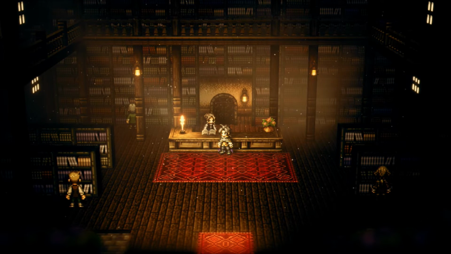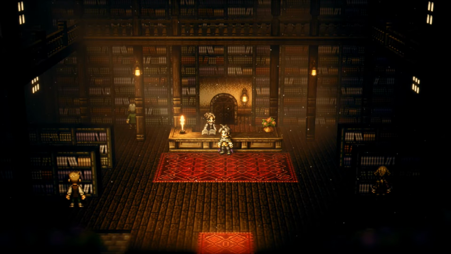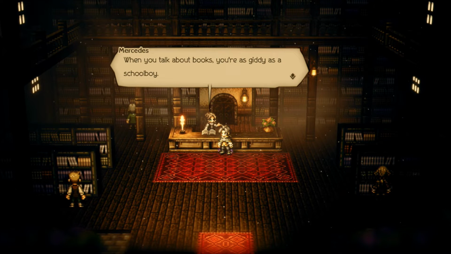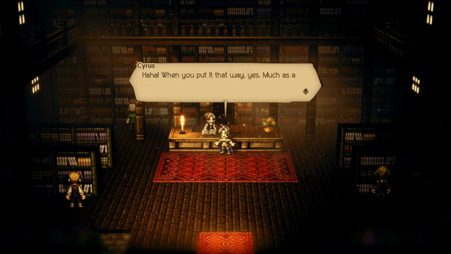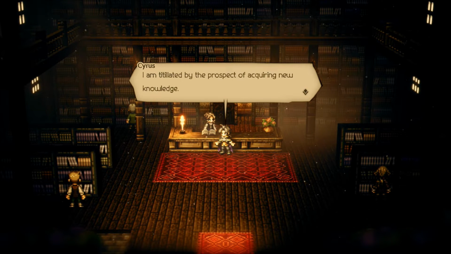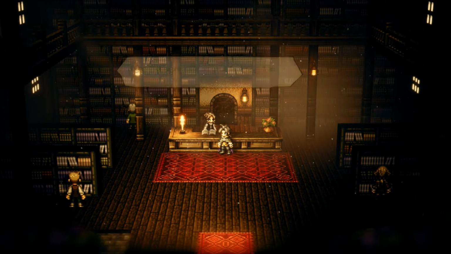Is something amiss? Actually, for someone known as the most brilliant mind in the Royal Academy, his handwriting's trash, huh? Talk about books, you're as giddy as a schoolgirl. Aha! When you put it that way, yes, much as a child is fascinated by a new toy. I'm titillated by the prospect of acquiring new knowledge. Well, what a nerd. Nerd alert. I see. Right, the expression on your face says it all.